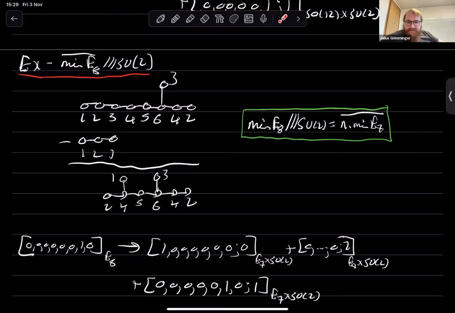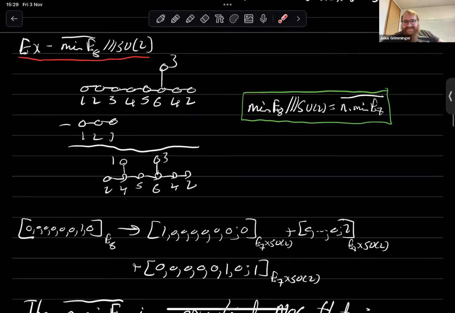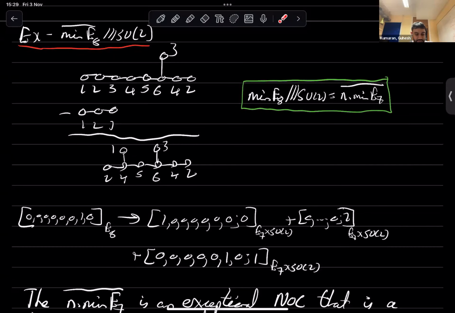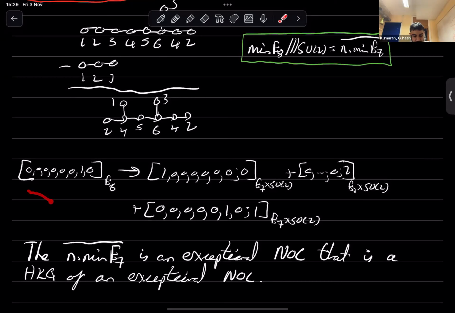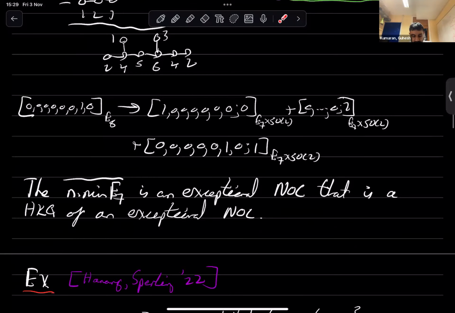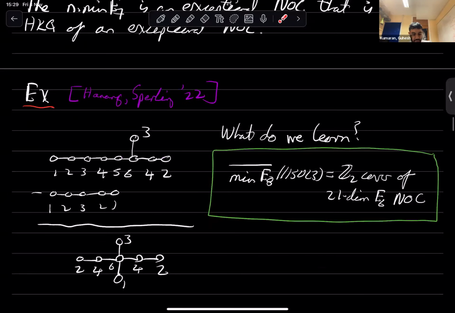Okay, maybe we can get back to the hyper-Kähler quotient and then do our homework. So now we can take the affine E8 quiver, we do the 1-to-1 subtraction, and we find this quiver whose Coulomb branch is the next to minimal E7. And I give the embedding here. Now, if you think back to Kostant and Brylinski, this is an exceptional nilpotent orbit, which is a hyper-Kähler quotient. So we found something a bit beyond what they have done. So that's why this is kind of an interesting example.